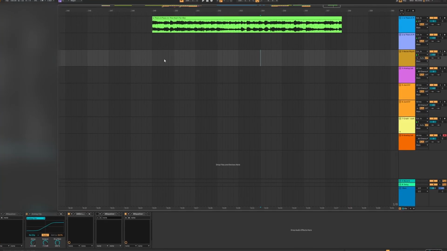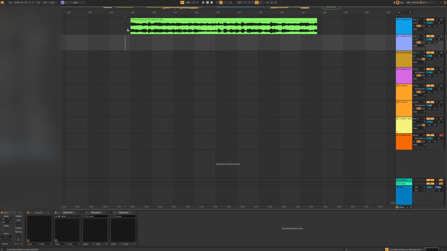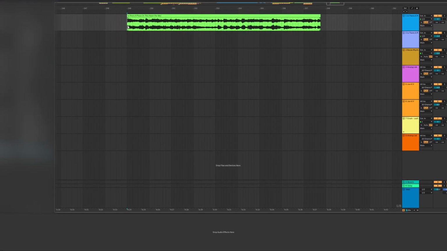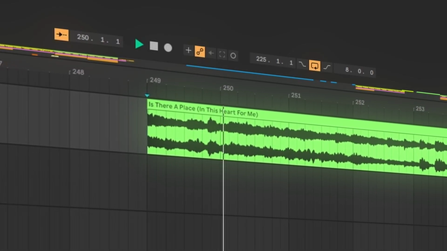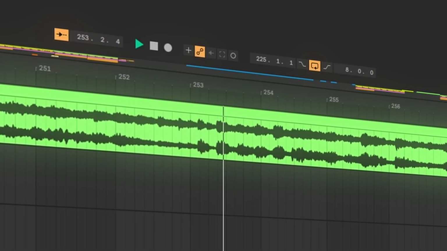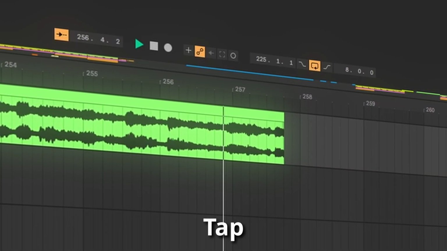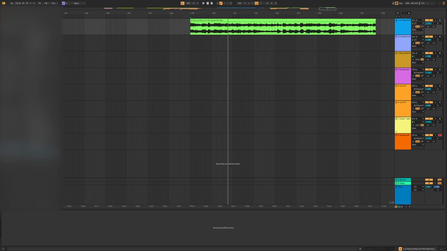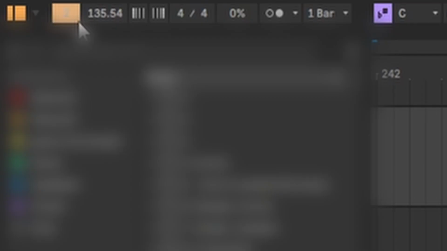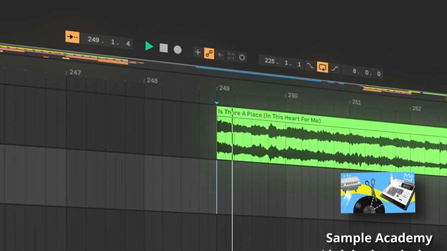So basically now we're just gonna tap the tempo. So you just have to follow the sample and tap on every quarter of the beat. So let's try to do that. So I will first listen to it and try to get into the tempo with it. And now I'll just try to tap the tempo into my DAW. So right, and that basically should match the BPM of my DAW with the sample. So now if we try to tune on the metronome and listen to it, it basically should be in time.